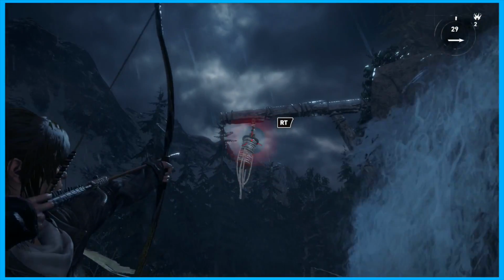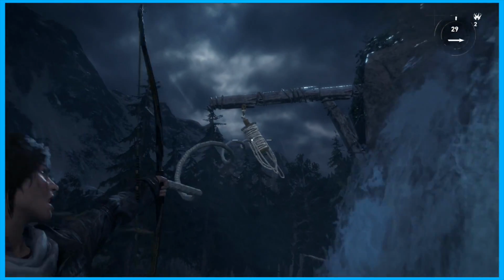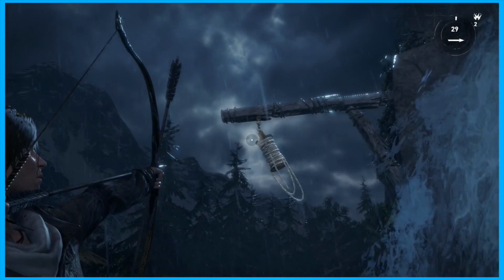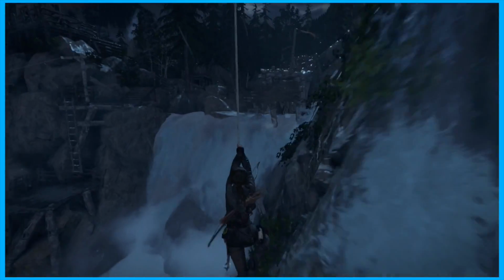And now you can watch me miserably fail about 4 or 5 times trying to shoot this rope thing. Get it the first time, and I do the little tug, but I don't actually swing. And there we go, finally got it. That was a little embarrassing.